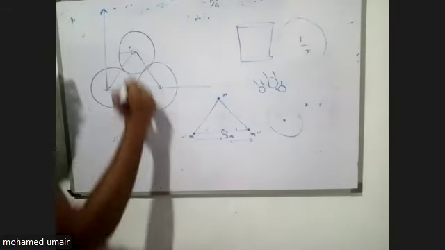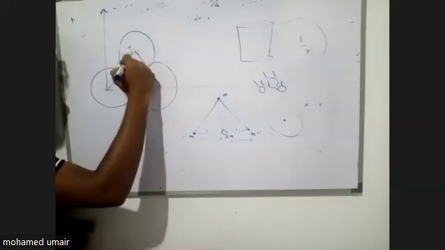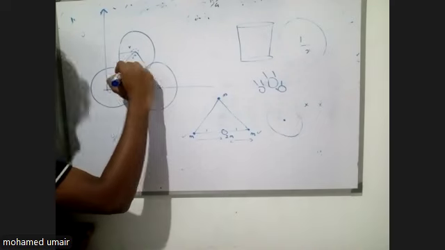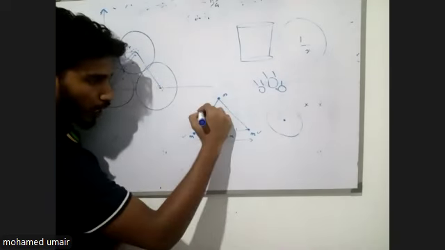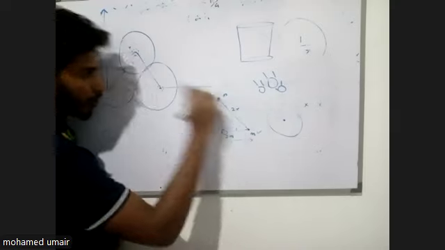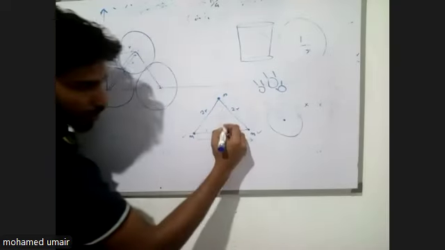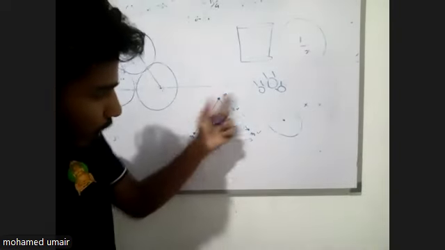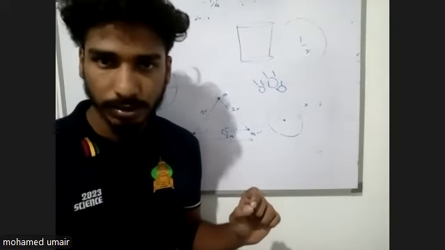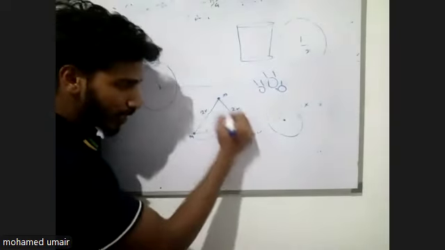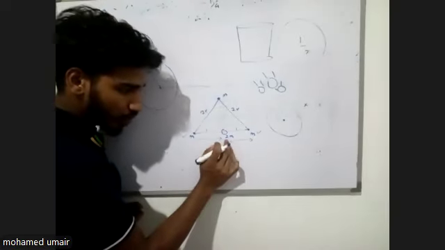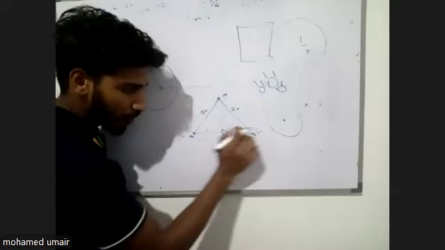Up to here the distance is r, and up to here the distance is r, so this total side is 2r. Similarly, this side is 2r, and this side is 2r. So we are actually getting an equilateral triangle, and the angle will be 60 degrees. I'll say why it is important. For now, if I join these two masses, the resultant mass is 2m exactly at the center between them.